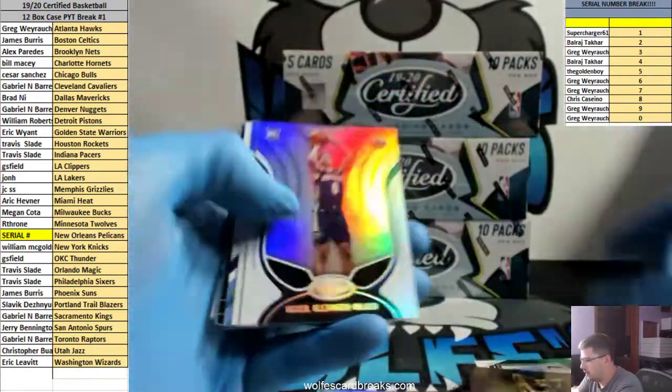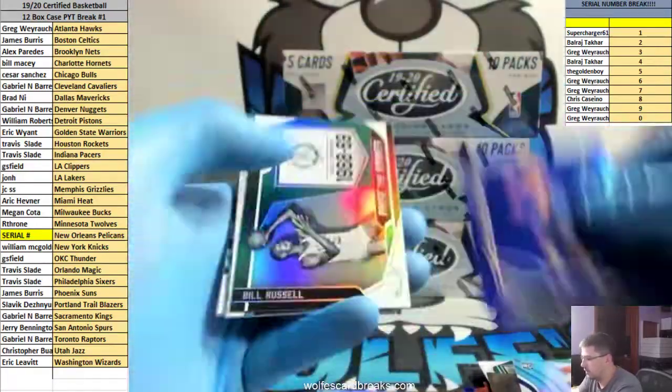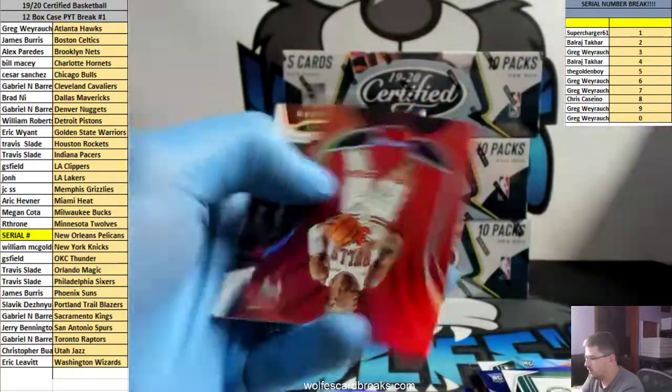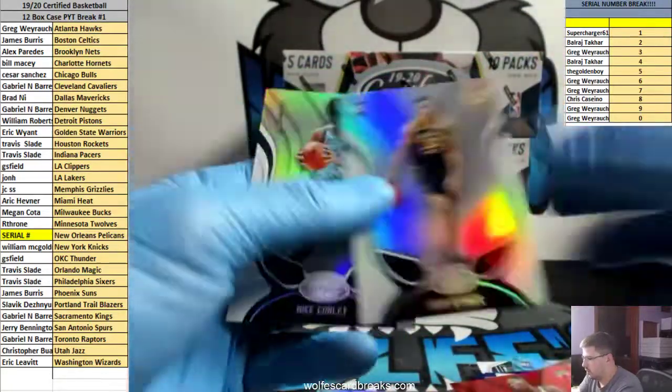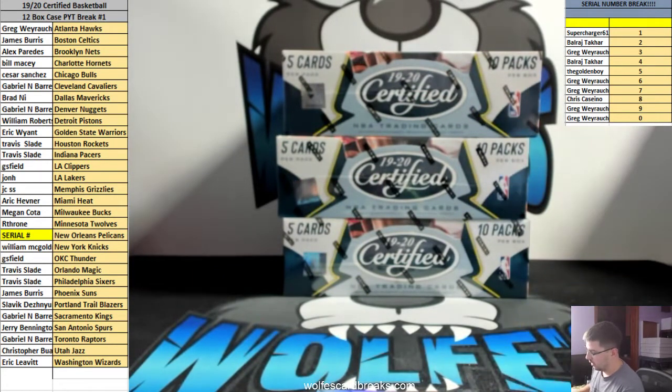LeBron gold team, a ton of value in a lot of these cards. Bunch of rookies. The inserts look nice. You know, obviously you got last year's rookies getting autos and might be a little bit cheaper to pick up. For instance, that Luka. I think the Mavs are like $59. Yeah, $59 for the Mavs.